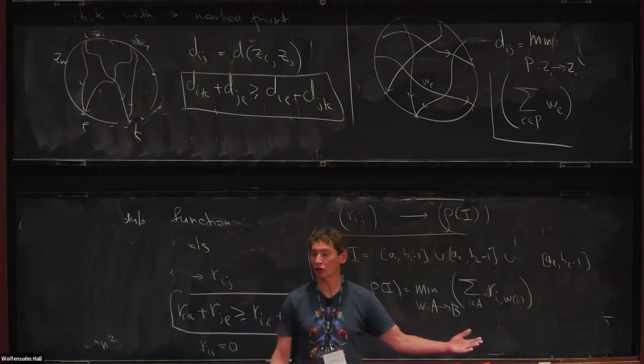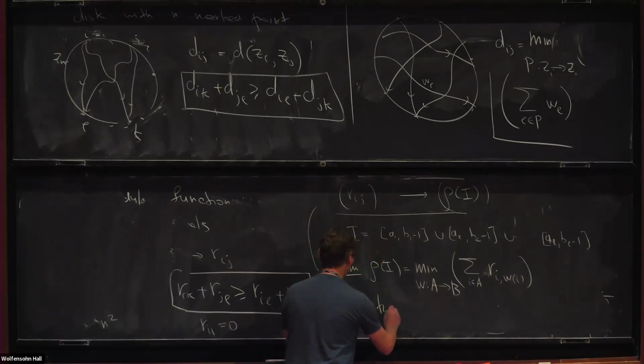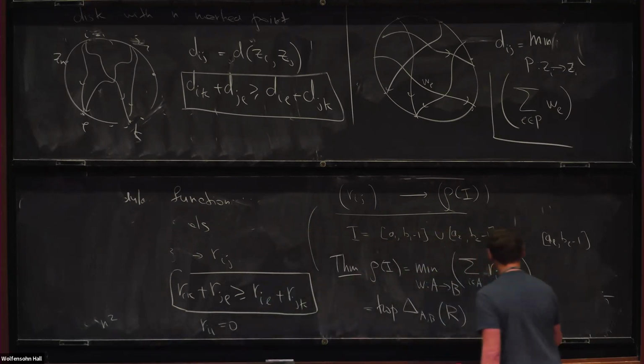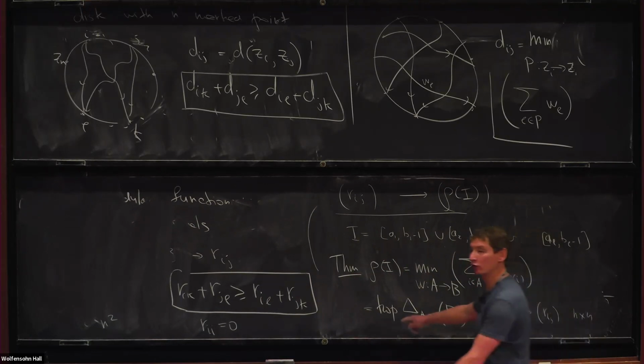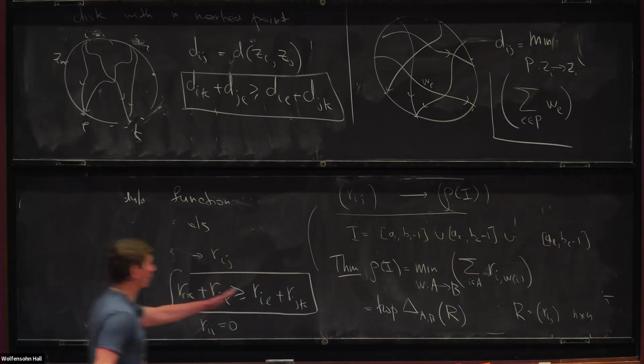And you can realize this. That's exactly the tropicalization of the determinant. Let me write it right. That's the tropical determinant, with indices subsets A and B, of the matrix R. So R is an n by n matrix. You have these two subsets, A and B, and you take tropical determinants, and that's exactly how you embed one thing into the other.